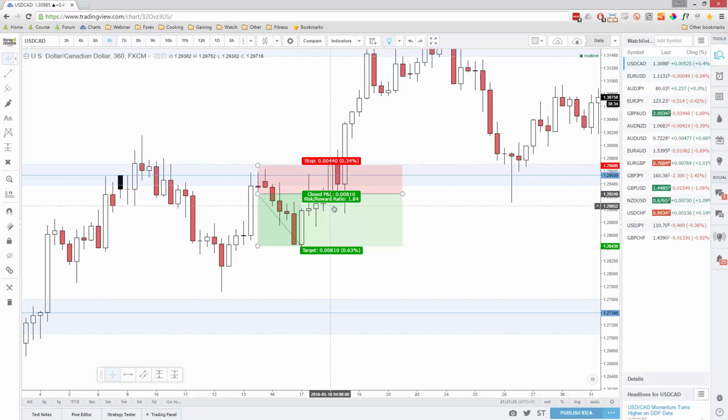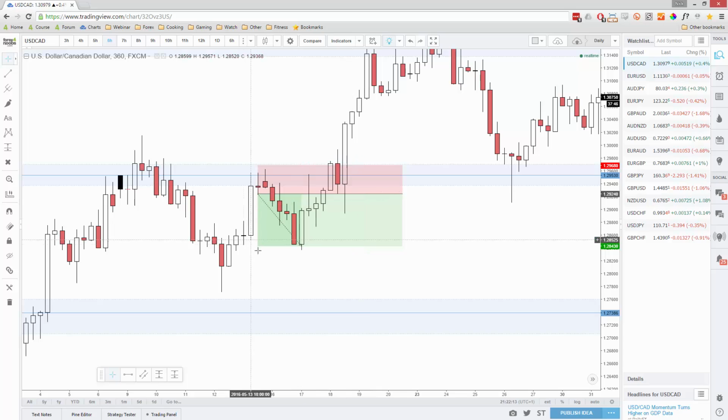It ensures that you can survive losing streaks because, let's say I make $200 per trade. I win 10 trades. I've got $2,000. Now, let's say I'm losing $100 per trade. I lose 10 trades. I'm still profitable by $1,000. That's a very basic example, but my point is I like to keep a risk to reward ratio of 2 because it ensures that if I ever go into a losing streak, I can survive that losing streak with minimal damage to my account.